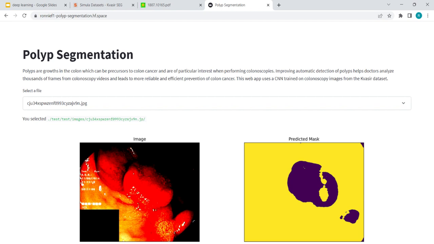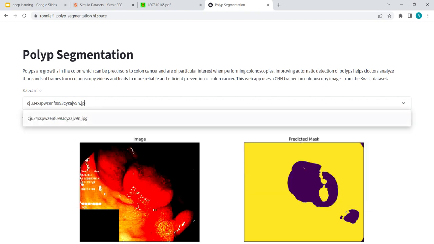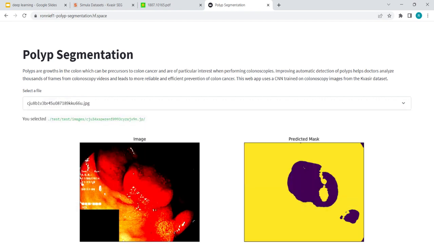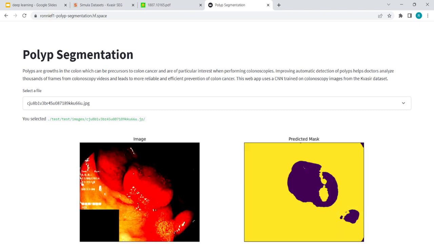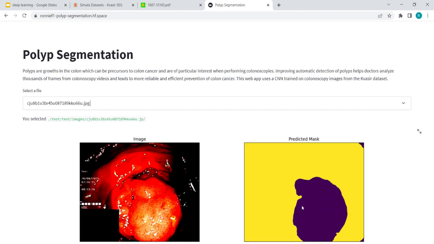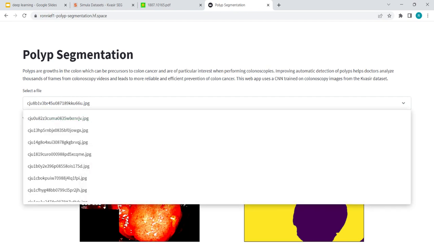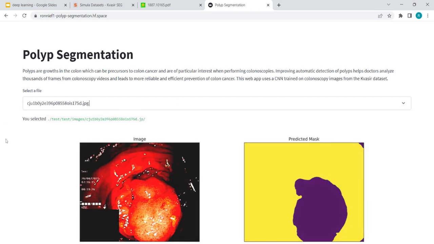So now I'll show some examples. If you go to this web app yourself, you can see that most of the results are pretty good. So I'll show one good example. As you can see, the mask is very detailed and precise, and there's nothing to really complain about here. But I think it's more important or interesting to learn from the bad examples. That's where we can improve our model.